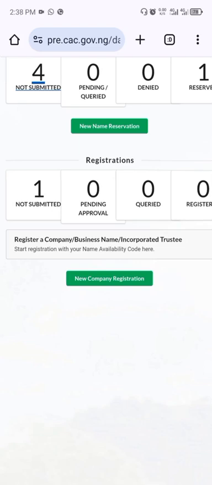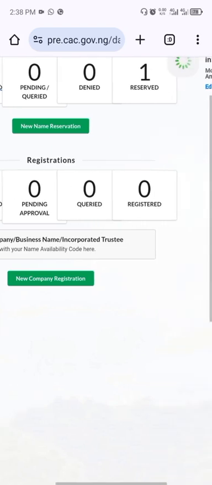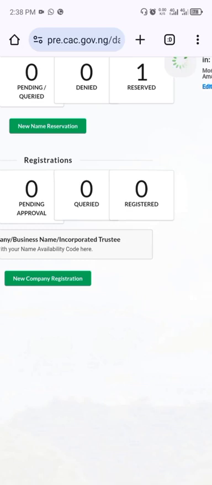Okay, so I will just use this for two purposes. One, so that you know how to enter your client's details, and then two, so that once the name is approved, you know what to do next. All right, so let's go.